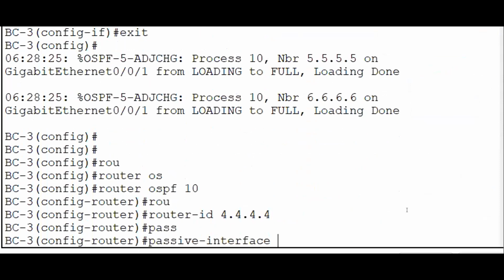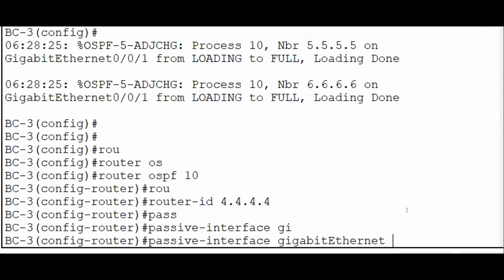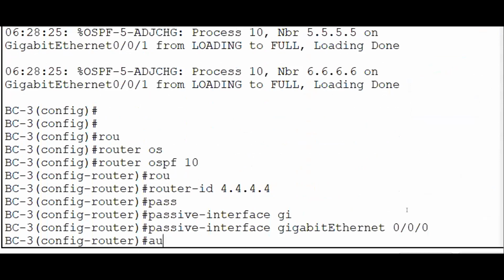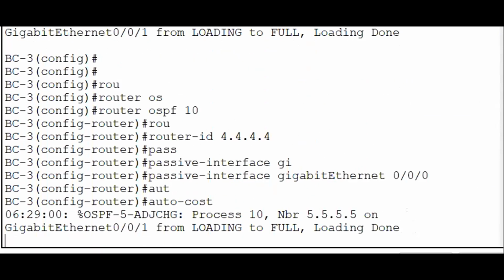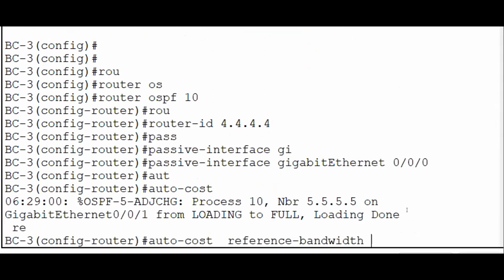Then passive-interface GigabitEthernet 0/0/0. Then I do my bandwidths, auto-cost reference-bandwidth 10,000.